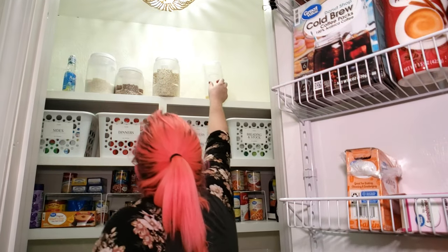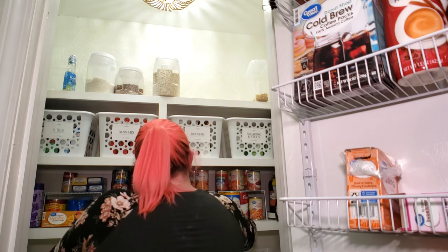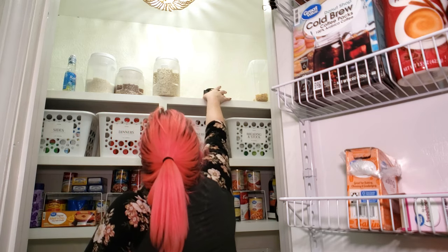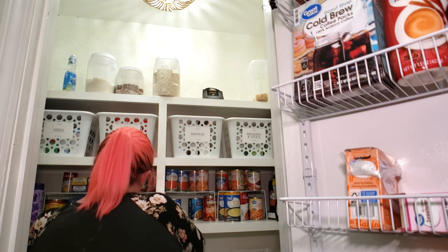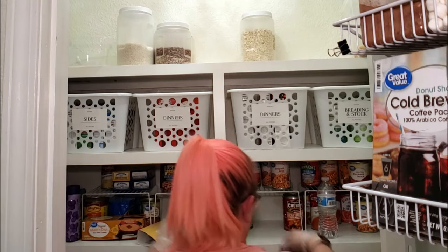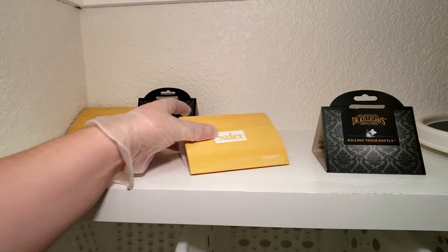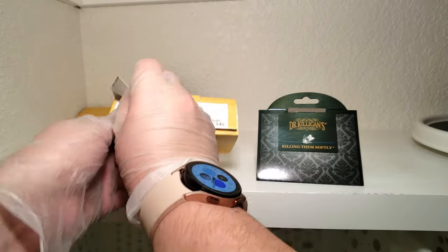I just forgot to film actually setting up that trap. I put one of each of these traps up on the top shelf of the pantry, and then I also put one of each on top of my countertop in the laundry room where some of the moths had escaped to. Then a few days later, I came back in to check on the traps and finish cleaning out the rest of the pantry. The first traps that I'm opening up to show you are the ones that I had put out in the laundry room.